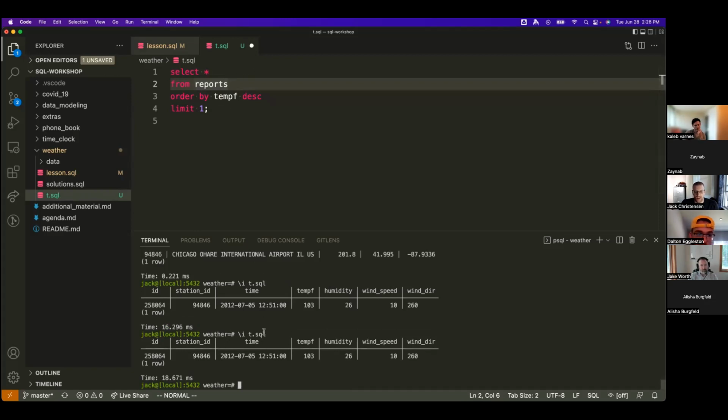Now for this question here of how do we match these stations? Yeah, Dalton? Yeah, I put mine in, did you put it in weather or data, and does it matter? I think I put mine in data and it's saying no such file. Yeah, it should be. Well, in particular, it'll need to be in the same directory that you're running your psql from. So if you followed along the way I was doing it, it would need to be in the weather directory, not in the data directory. Okay, thank you.